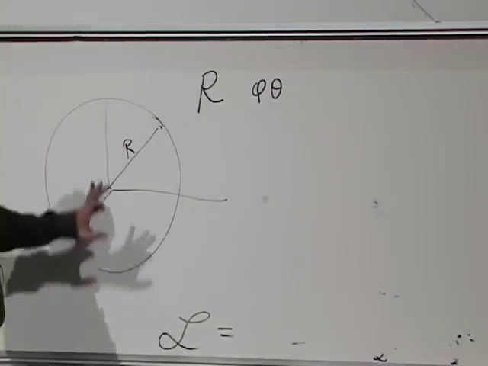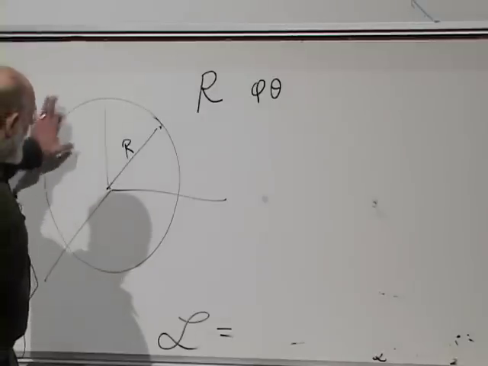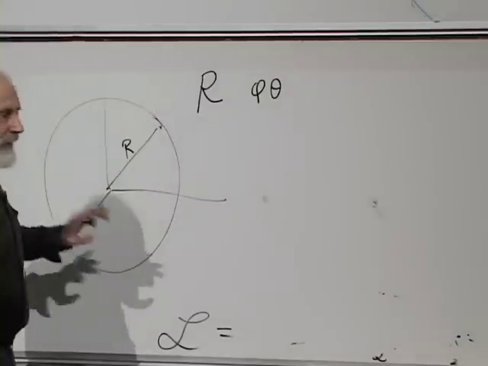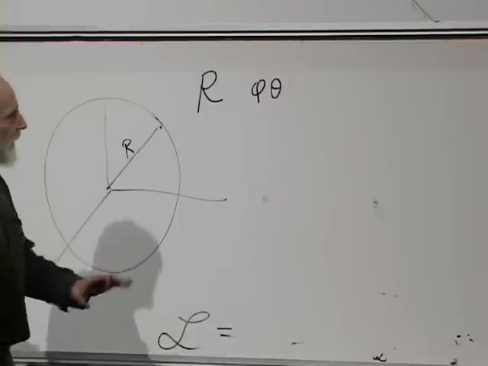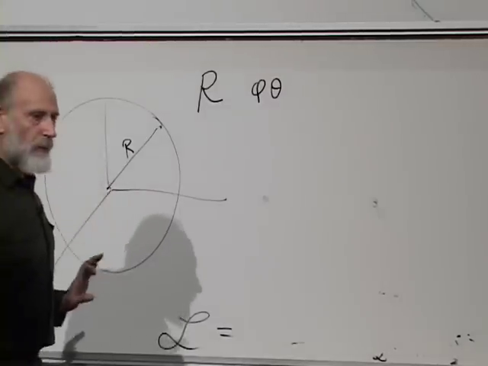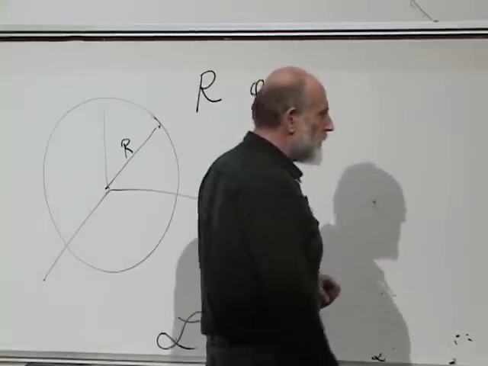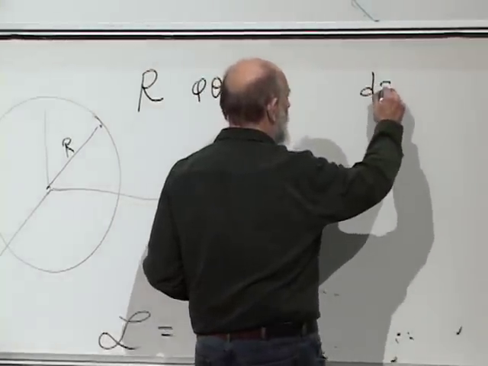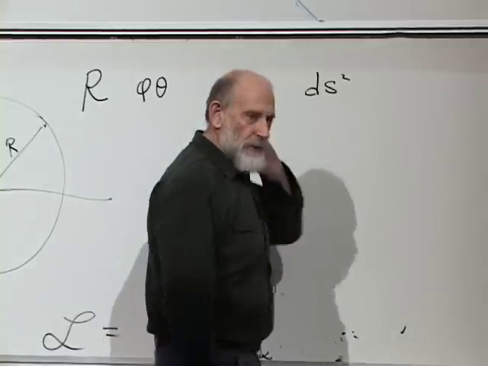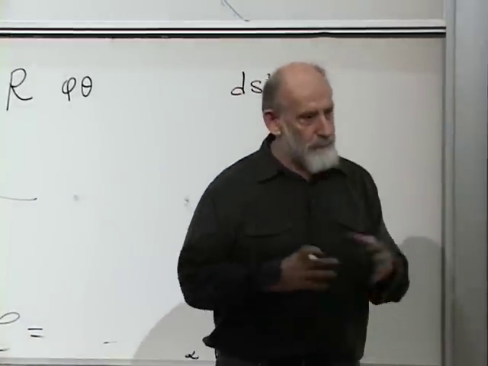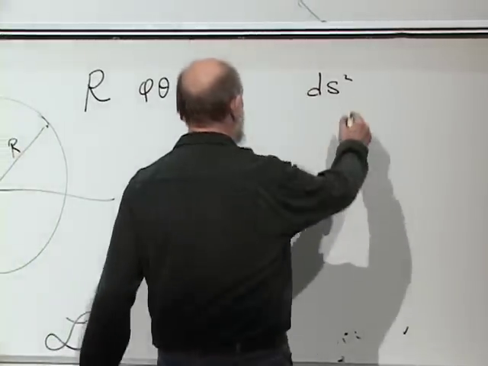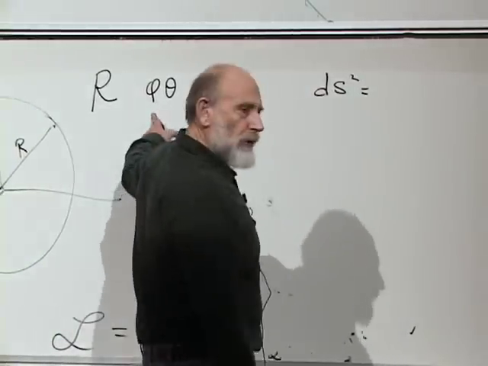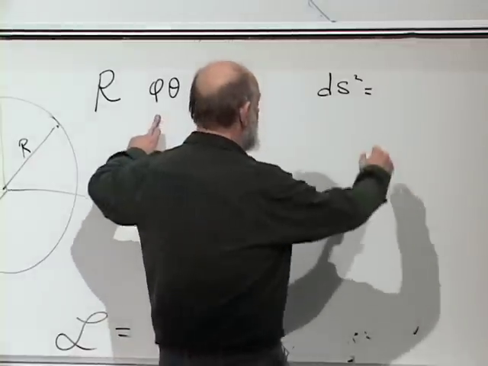Now, first of all, let's think about the metric on a sphere, the metric of a sphere itself. Let's begin with the unit sphere. A unit sphere of radius 1, what is the metric on a unit sphere? Let's just call it ds squared. I'm not using d tau squared because I don't want to think of it as proper time. I want to think of it as spatial distance. Ds squared, anybody remember what it is? You said that phi was polar coordinate? All right, so it's d phi squared.